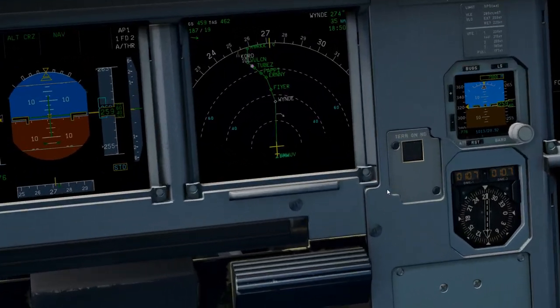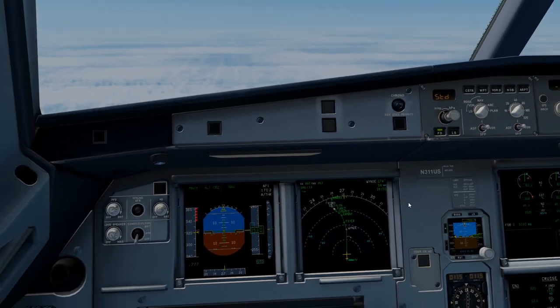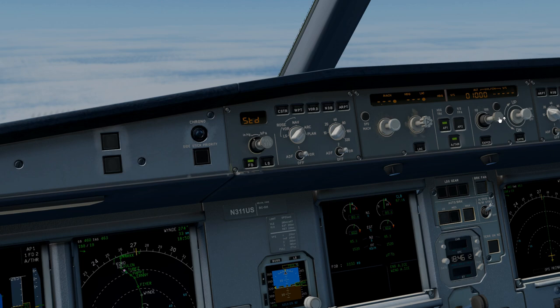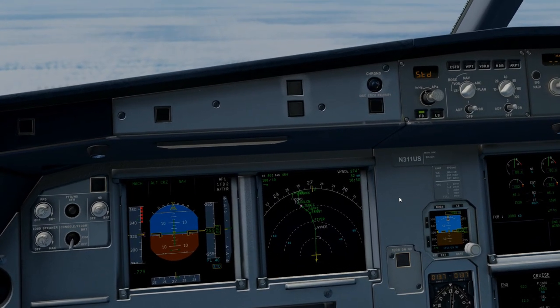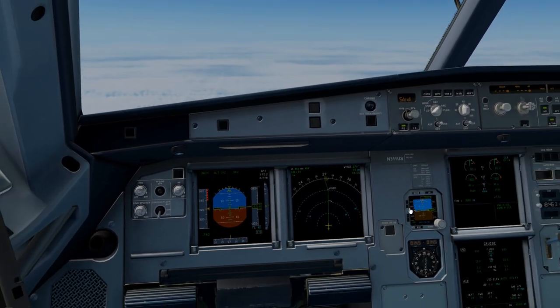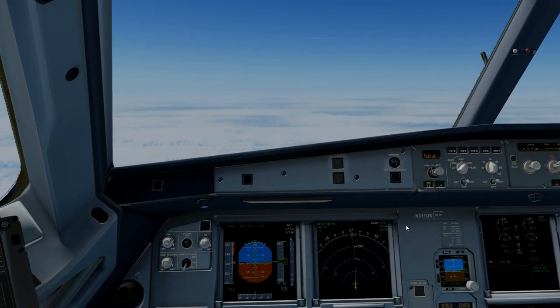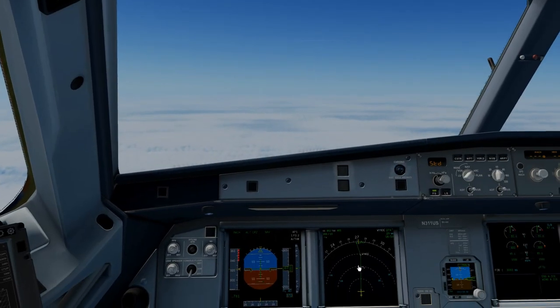So, that's our top of descent. What I like to do is start descending a little bit earlier. Let's set the altitude to, come on, there you go, 4000. I'm gonna start descending just a little bit earlier than our top of descent.